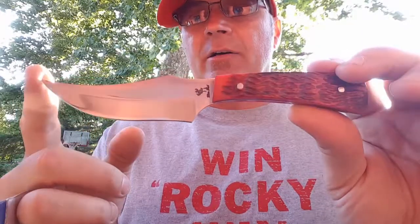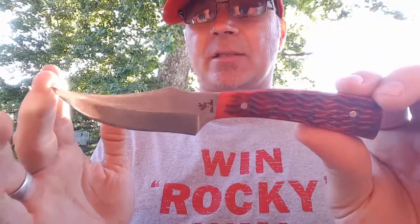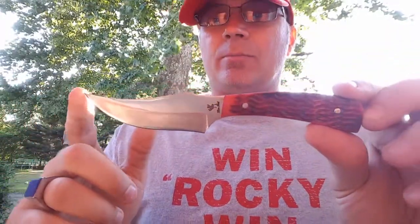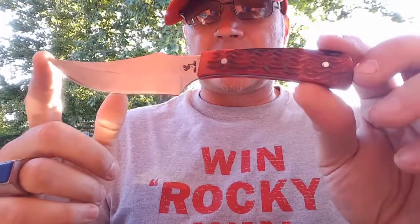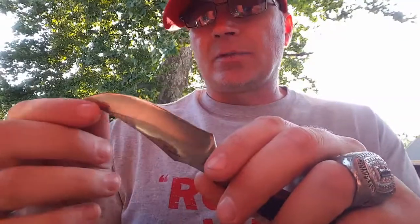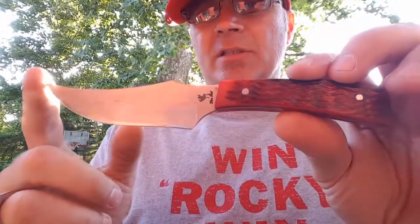Shave sharp out of the box is always a good thing, especially for a skinner. It's a typical skinning style, a lot like the Schrade, a lot like the Condor — a shape you've seen a thousand times. This one happens to be at the bottom of the price point, but that doesn't mean it's the bottom of the barrel quality. The Schrade snapped on me, so we'll find out if this one breaks. If it doesn't, we'll see how far we can push it. I don't have any dead animals to skin and none of the dogs volunteered, so we're just going to cut some stuff.